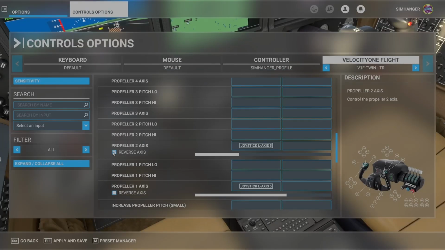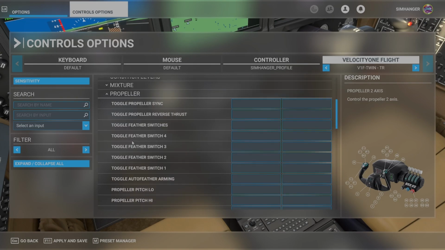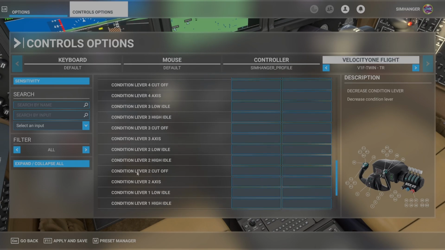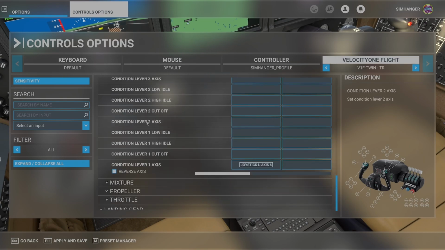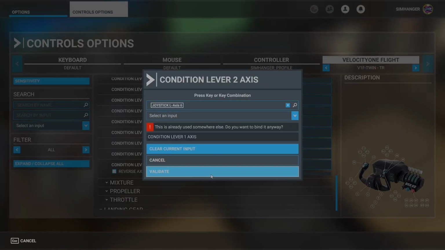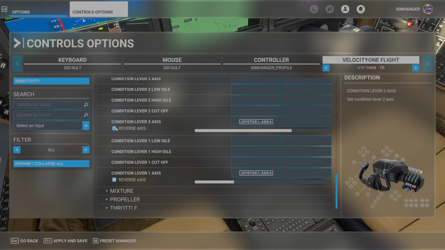This time I'll remember to take off the reverse axis checkbox, and they're both moving together. That's great, and now all we need to do is the condition levers. And you guessed it, we're going to do exactly the same thing. A quick check just to make sure they're both working in tandem.